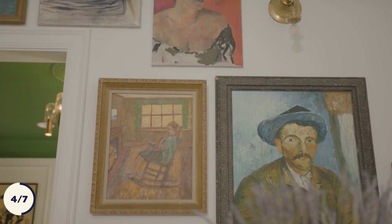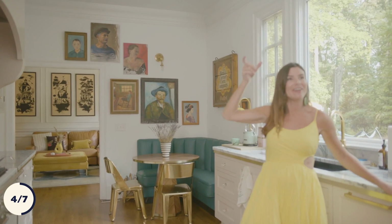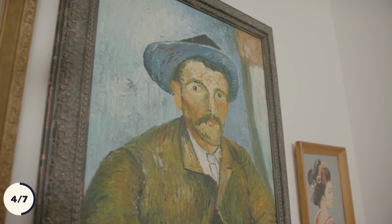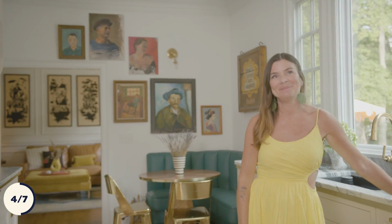I had already kind of amassed this collection of portraits that I really loved. And I started with a one-piece Jacques Pierre right under the light. And he felt lonely there, and it didn't feel able to fill up the wall enough. So I started experimenting with different configurations. And it ended up being something incredibly fun about the space that's so linear. It gives it a little bit of this asymmetrical moment that I have come to love, and now he gets to hang out with all his buddies.